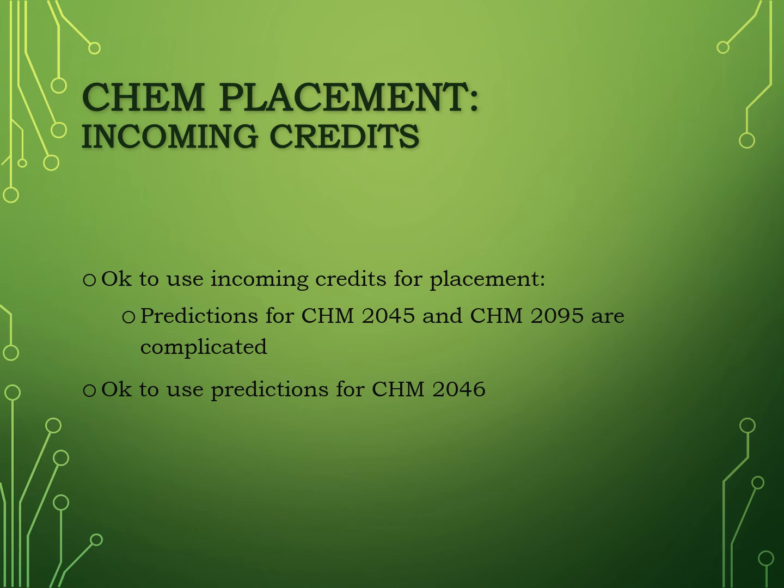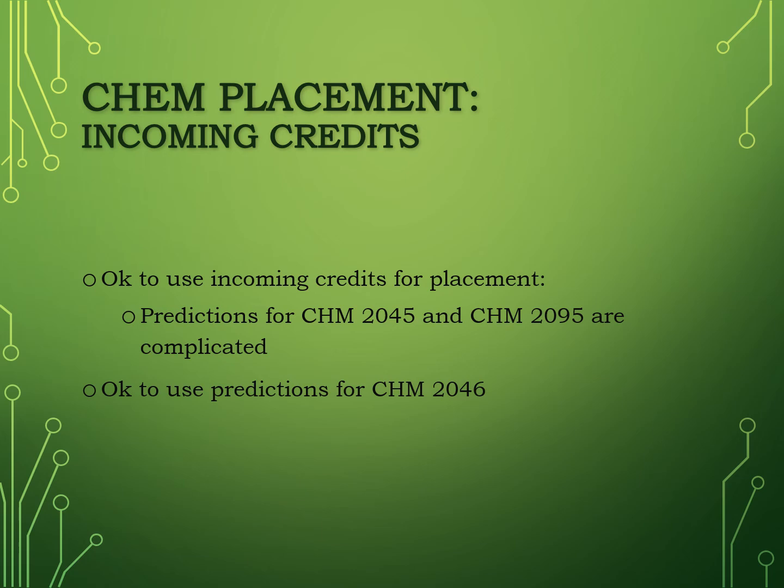Now, let's say, for example, the student didn't take ALEKS because they were like, whatever, I'm not doing it. And let's say they're predicting a 4 on AP Calc and AP Chem. We would not accept predictions for the chemistry side. We could accept predictions for the math side, but not for chemistry. So we would have to wait until the student scores post to be able to verify that they have what they need to register for Chem 1.